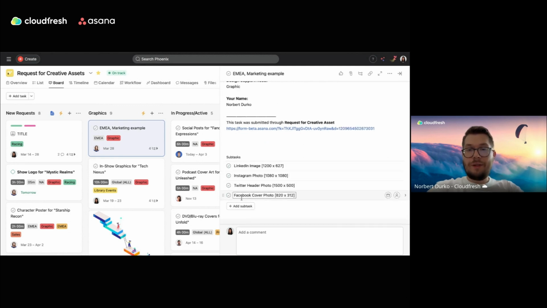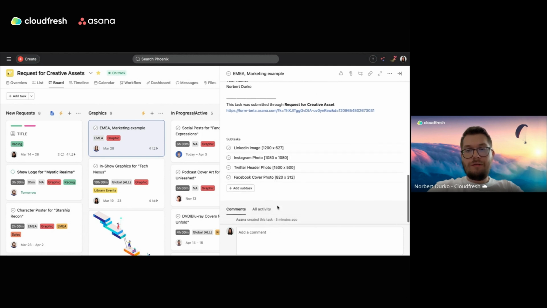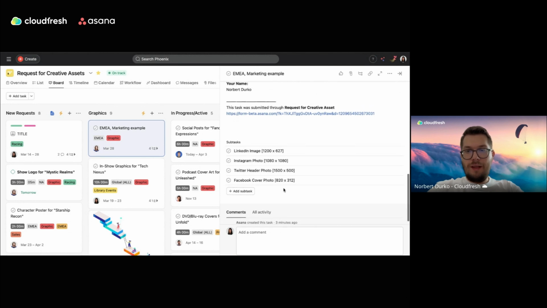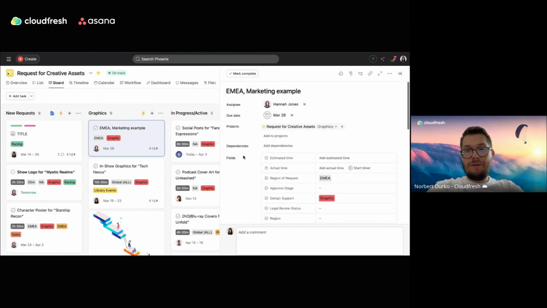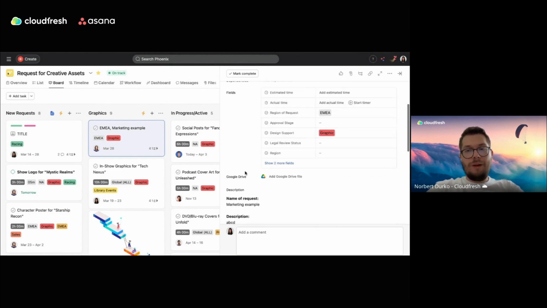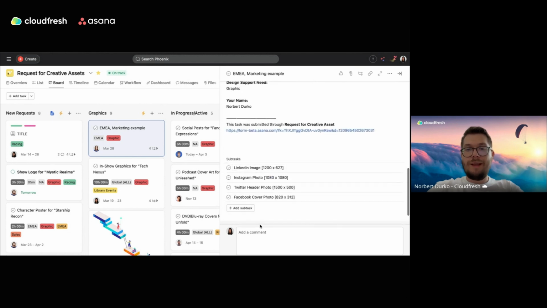And you can see that Asana actually already automatically pre-populated the subtasks as well, which means that we know that by default, I will be expecting to receive 4 of these different creatives with specific dimensions as well. And this is really great because otherwise we'd have to do all of this manually. We would have to manually basically copy paste the request or just get it captured via email or any other source of information, and only then take it to the tool and then triage it to a specific person responsible for managing this sort of request and handling tasks and subtasks such as basically this.